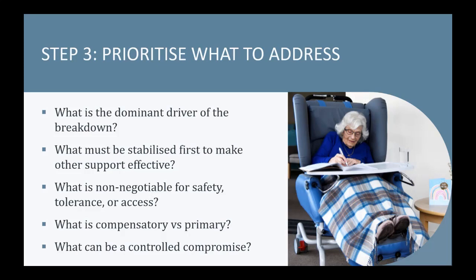And is that a compromise too far? So understanding what's primary, what is safe to correct, or whether we actually need to accommodate that and accept some of those compensatory elements. And again, that's why this has to be personalised, and we can support you through that when you're working with someone. And then finally, leads on nicely to what I just said, what can be a controlled compromise? And that's a big part of personalised provision.